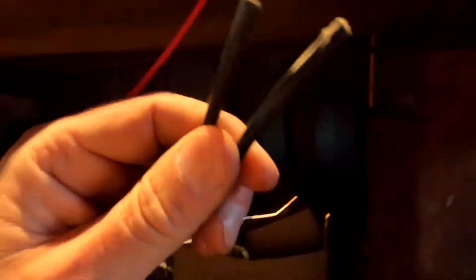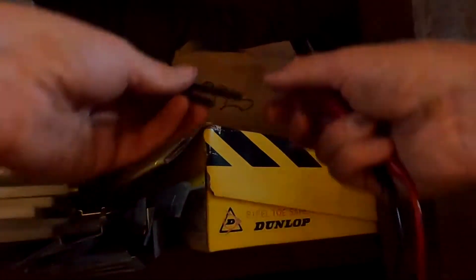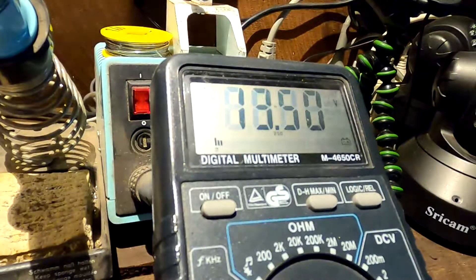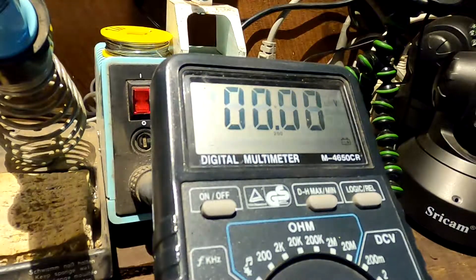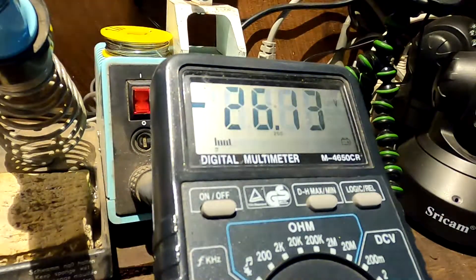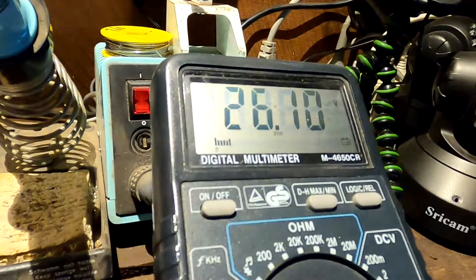Let's have a look at our cables and see if you can still see the writing. This one is plus and the other one is minus. Let me measure some voltage here — we can see 26 volts. There's no negative symbol in front of the numbers, so we've got the right polarity. If I change them over, we should have a minus — yep, we've got a minus. So I did it the correct way. You really need to pay attention to how you crimp these connectors to make it work.